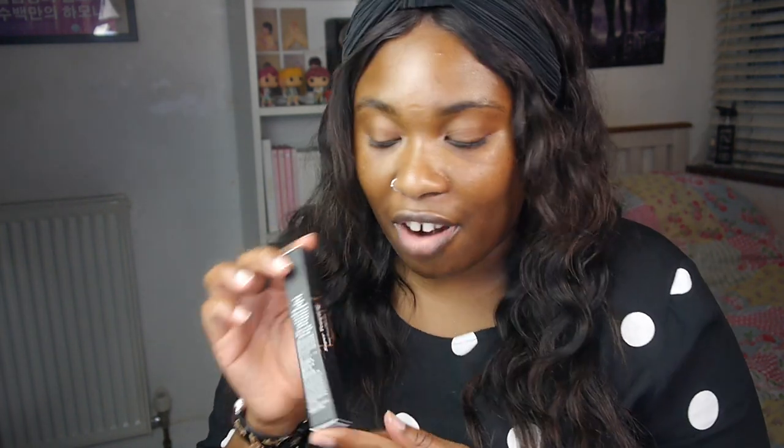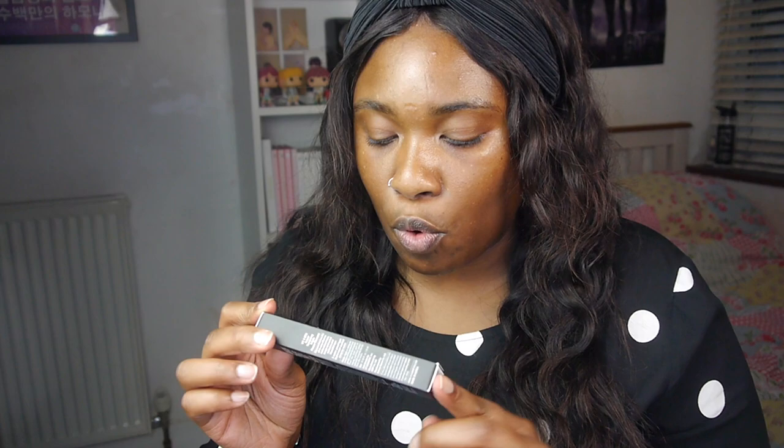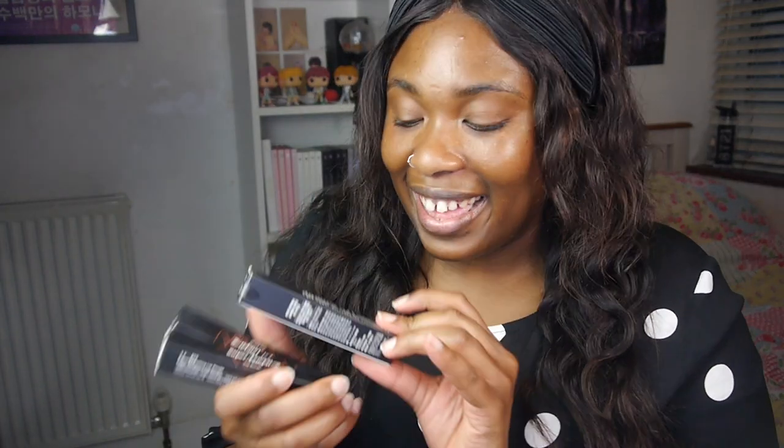So let's see what's inside this bag. We've got a few products here. First I have a super tempting eye palette — can't wait to see inside. Next I have a face fixer, which I'm assuming is a setting spray — exciting! I also have a mascara called the Triple Power Mascara, and I have these three lip rouges.